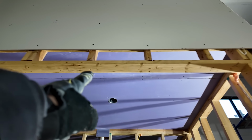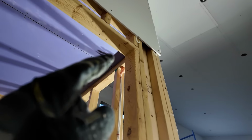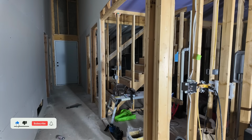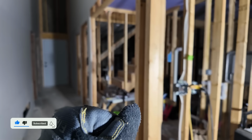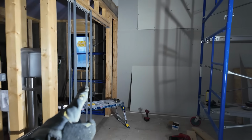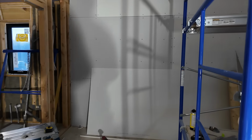And then we don't have this area yet because we've got to figure out what we're doing for a door. Originally it was scheduled to be a pocket door, but we're not sure if that's the route we're still going. We might end up with a barn door. I don't know. So we tested out our first pocket door in the area we knew we needed a pocket door, which is right here in the pantry.